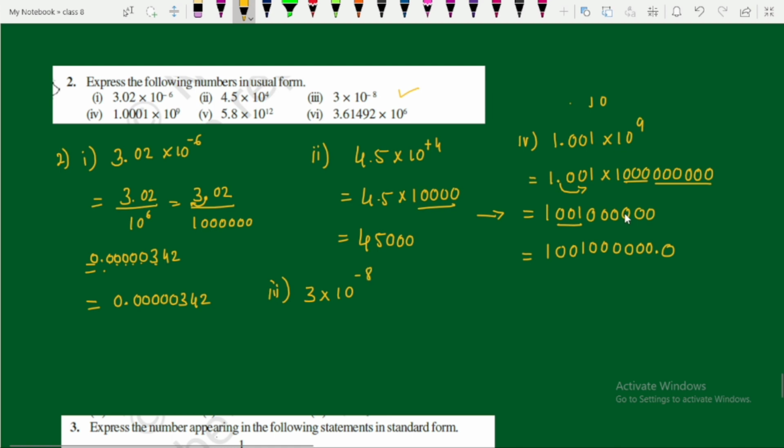Okay, so 3 into 10 to the minus 8. Because it is negative, there are two sums for negative power and two sums for positive power that we are going to do. Yes, so again this one we can write as 3 upon 10 to minus 8, which we can convert into divided by 10 to power 8. So we write 3 upon, how many zeros? 8 zeros we are going to write here. Okay, so if it is division, it is followed by that number of zeros, and you have to shift the decimal place towards the left side.